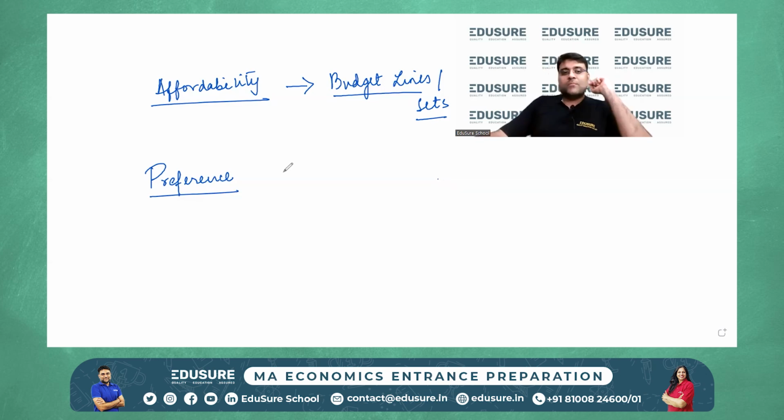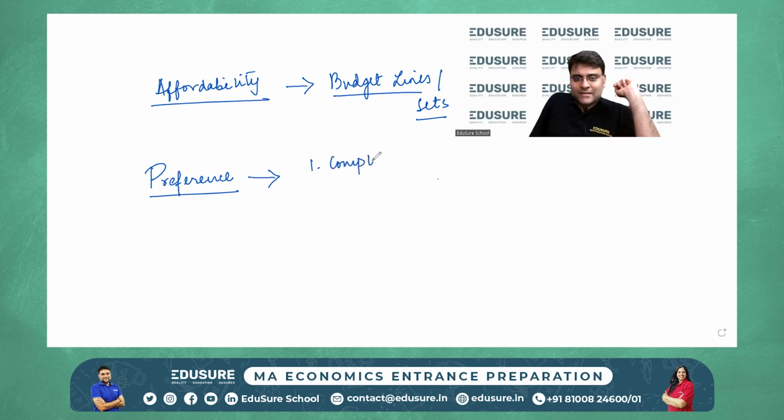So preference of the consumer was something very theoretical when the economists looked at it. Now, the economists basically said that rationally or commonsensically, there are a few properties that the preference of the consumer should satisfy, in order for us to be able to find out the optimal consumption. Number one property is the property of completeness.